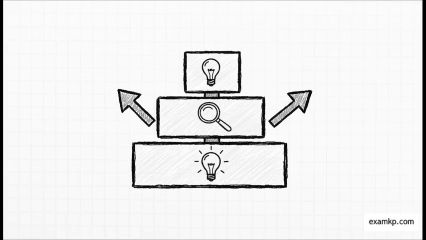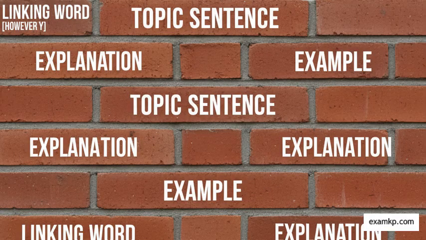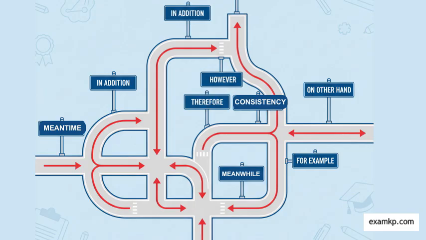Now for the body, this is where you build your case, kind of like laying bricks to build a house. You're aiming for about 3 to 5 paragraphs here. And the rule is simple, one main idea per paragraph. Then you back that idea up with solid support. We're talking specific examples, we're talking facts. And remember to use those linking words, furthermore, however, to make it all flow together smoothly.